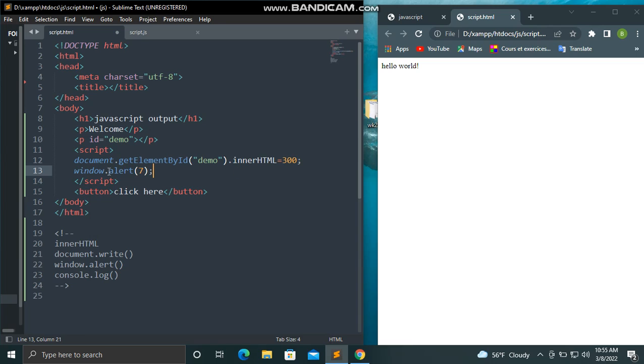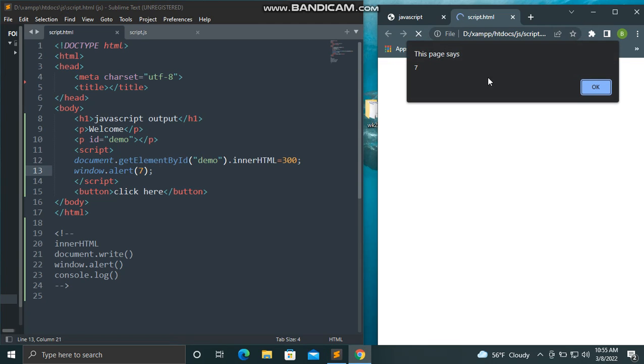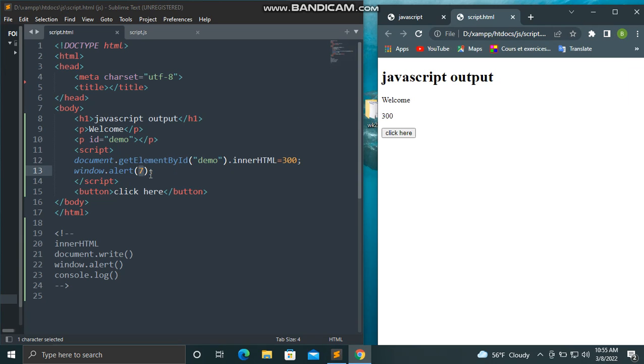So this is going to display the alert box with the value that is given to it. So if we refresh our page, you can see the alert box with the value 7 that we have assigned to this method. So that's what window.alert does.